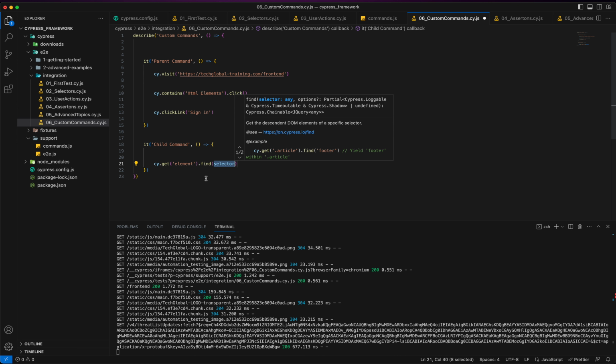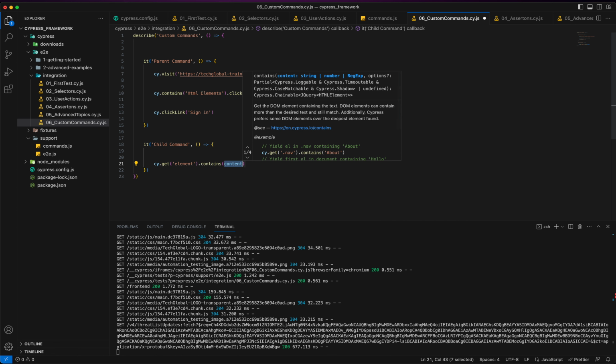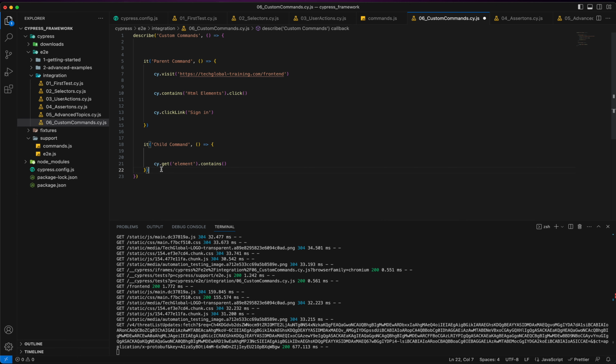Some commands can also yield to their subject, just like contains, right? We can use contains this way too, or this way too. So for example, contains is a dual command that can be called with the cy object directly, or can be chained after its subject.